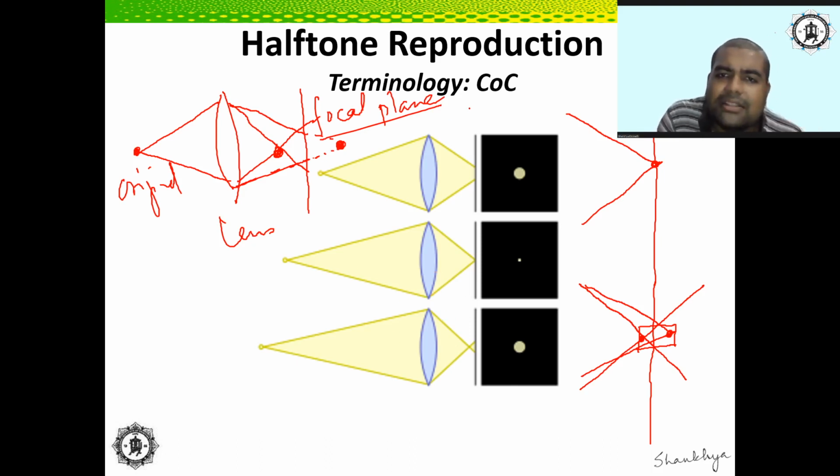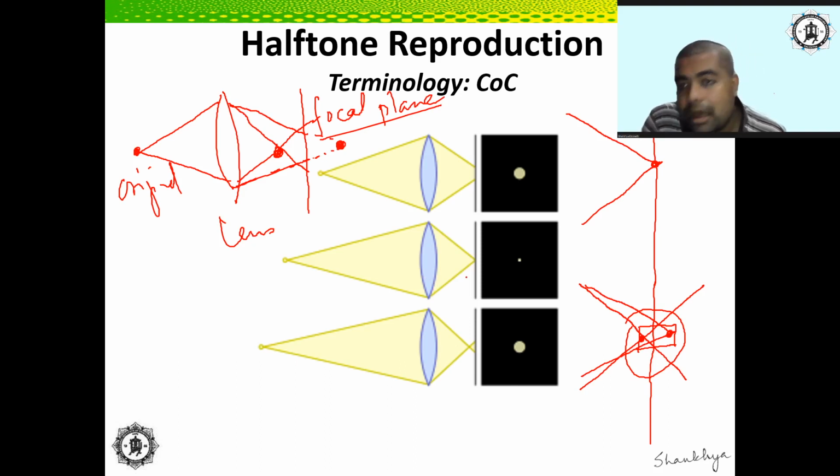Why a circle? Because if the light rays are meeting before the focal plane, that will also create a spot, because when light rays fall on a plane, it naturally forms a circular spot. This particular circle, which may actually occur when the light rays meet either before the focal plane or behind the focal plane, is basically known as the circle of confusion.